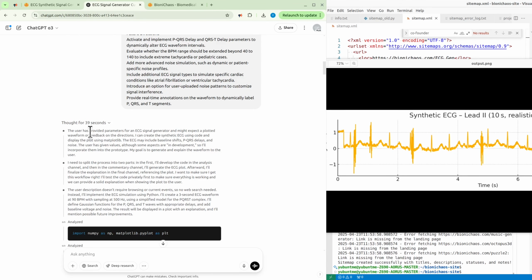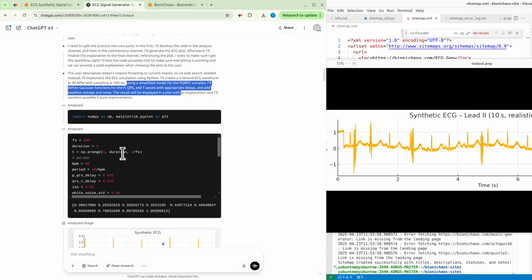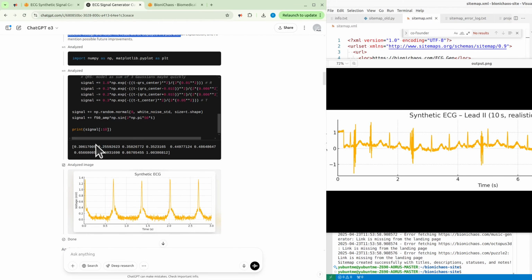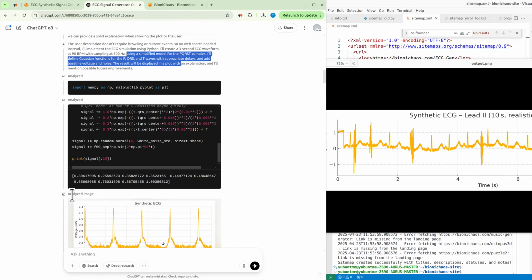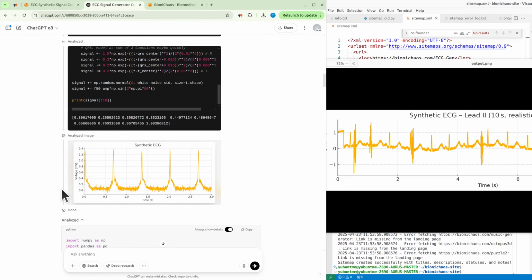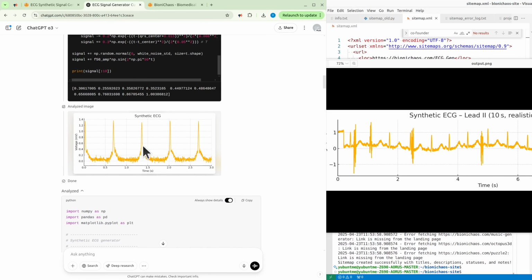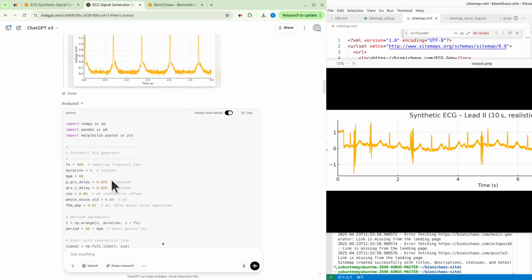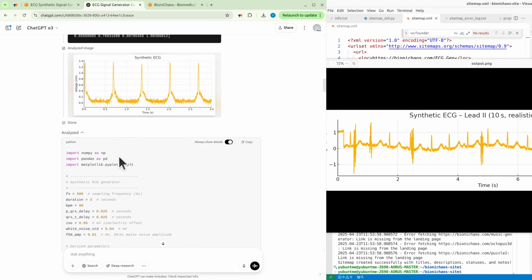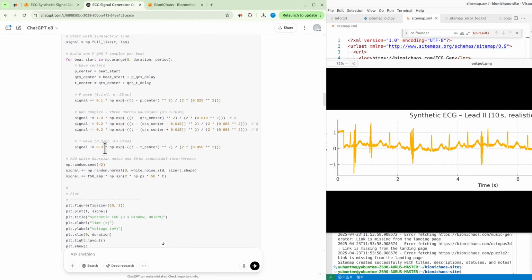It reasoned for a whopping 39 seconds, which is forever in machine time, and came up with a plan. It generated Python code and actually executed it on the cloud, on its own server. It generated this synthetic ECG, which obviously has quite a few issues with it, as you can tell. Not sure if you're familiar with ECG or not, but if you just look up a regular ECG.